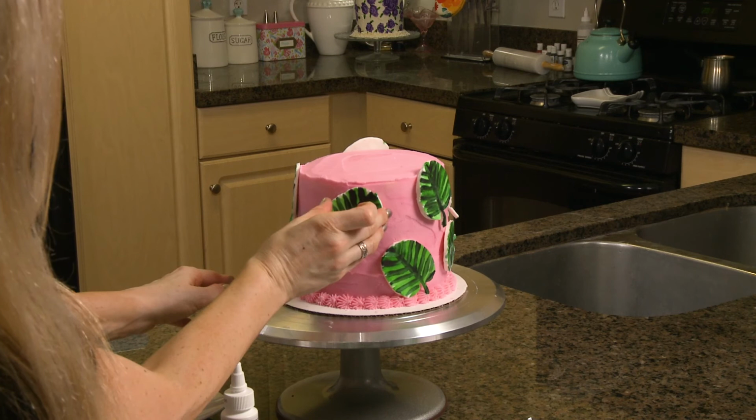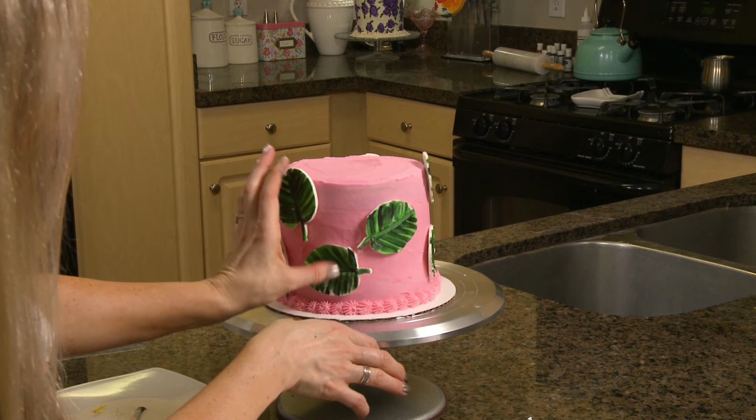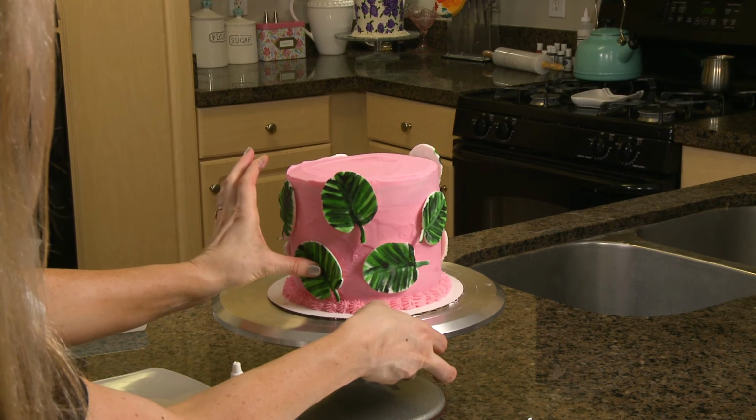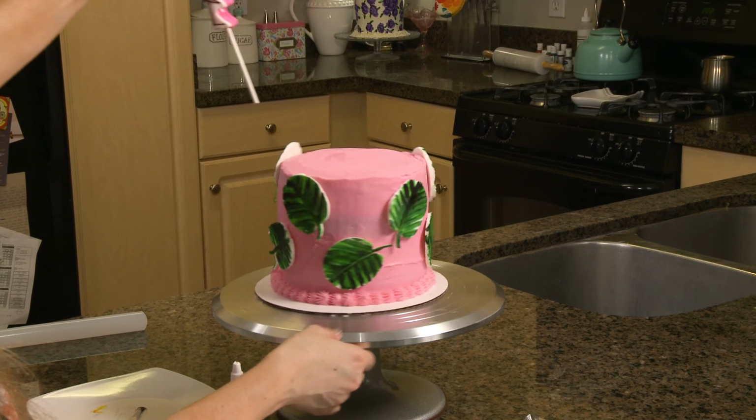When attaching these after the fondant has hardened, you are probably going to have to hold these in place for a few seconds, as you can see that I'm doing, so that they actually stick where you want them and stay. Otherwise, they're going to slide down. So just have a little patience with that. And the very last thing I'm going to do is place my flamingo topper.